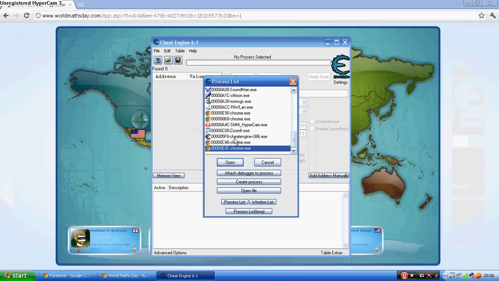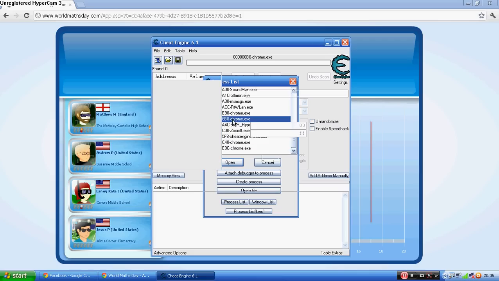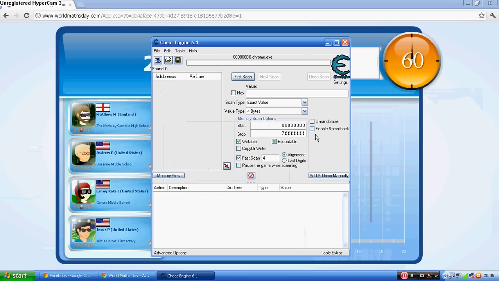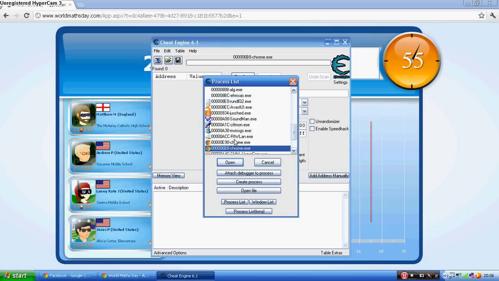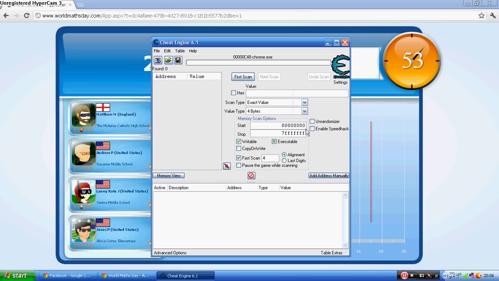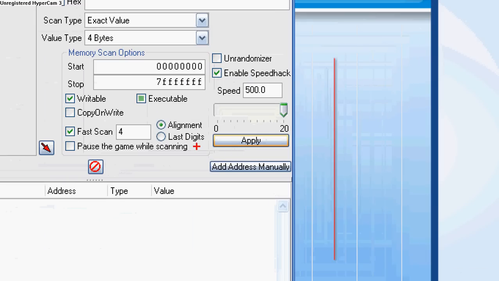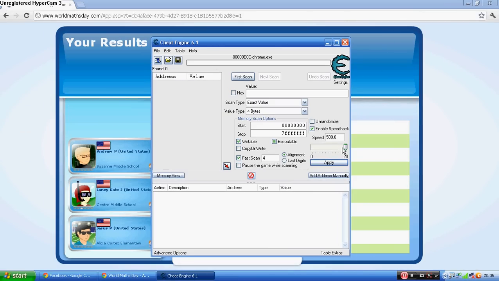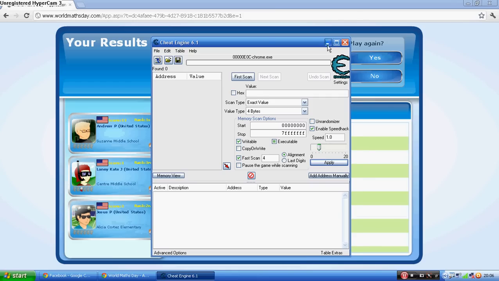Okay. And then go to one of these, it's about this one, then click enable speed hack. Okay, it didn't work on that one, so just carry on trial and erroring until you find the one that's needed. So DLL fail, there we go. Okay, now just change the slider and then click apply, like so, and that should happen. Then when you get to the end, go back to one and apply.